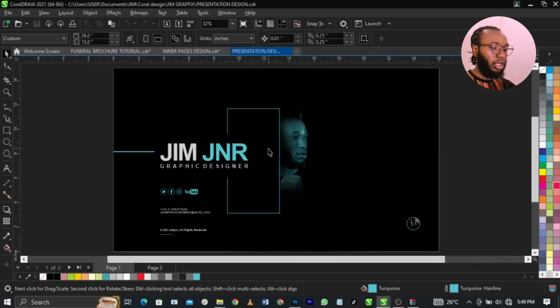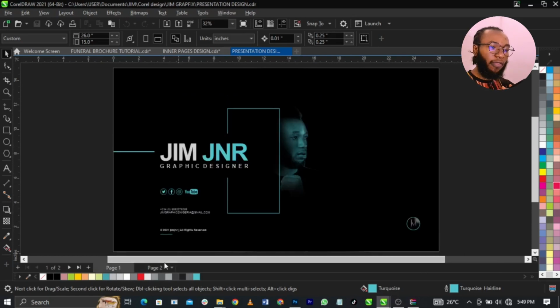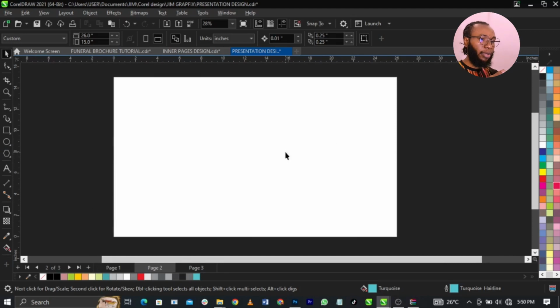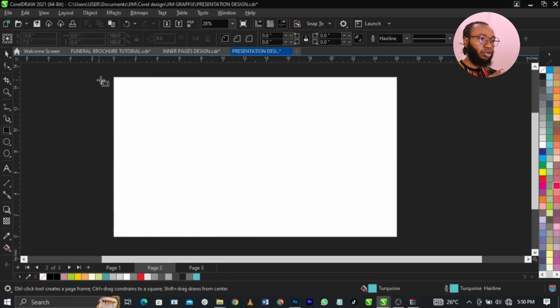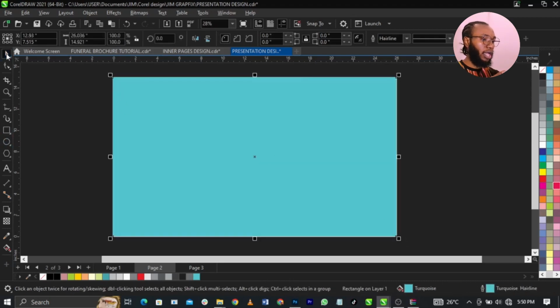So once you're done with this, you open your presentation. You can see this is the back page. So you come over to this and add a page. Once you add the page, you can bring in your rectangle tool, draw this way. Once you do that, you can just put this way.